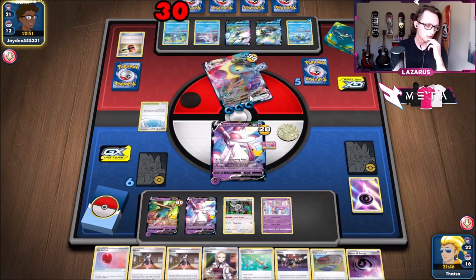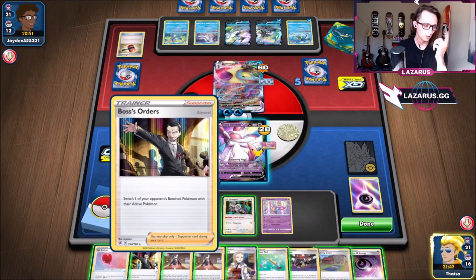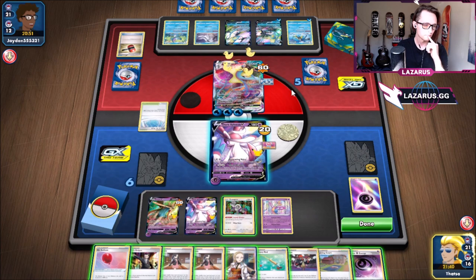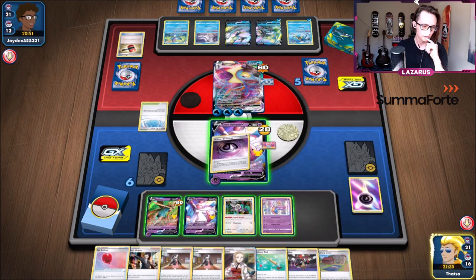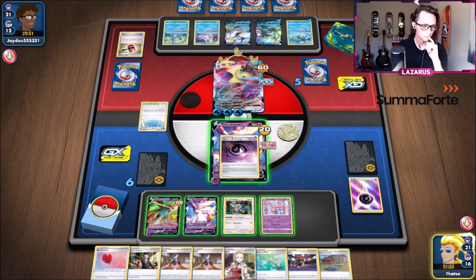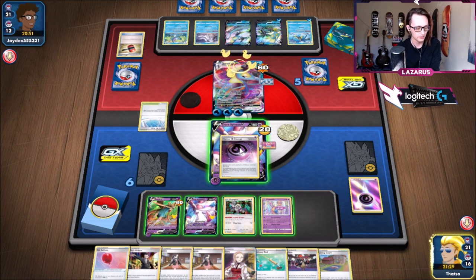Alright, thank you. Thank you. Needed that. Appreciate you, fam. Okay, that's a decent draw. I need more energy, to be completely honest. I have this Raihan for when they finally KO me, and I don't really want a Marnie yet.